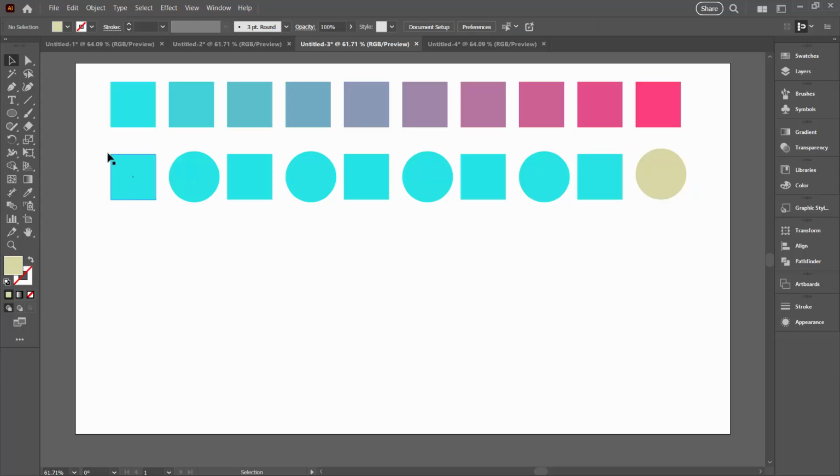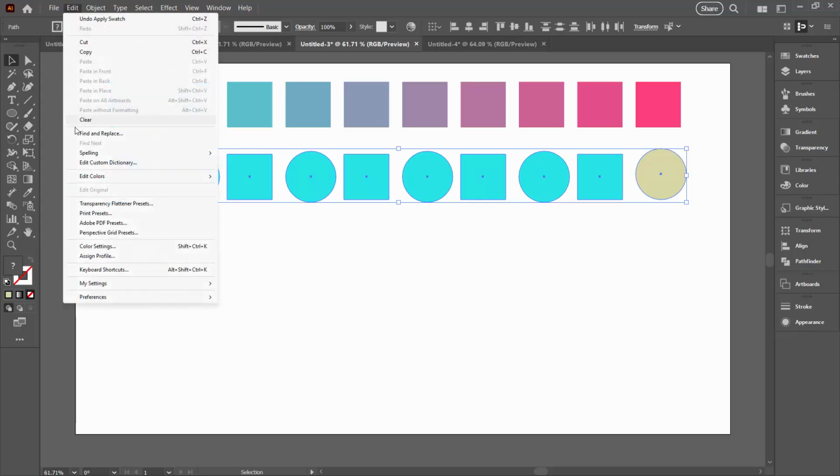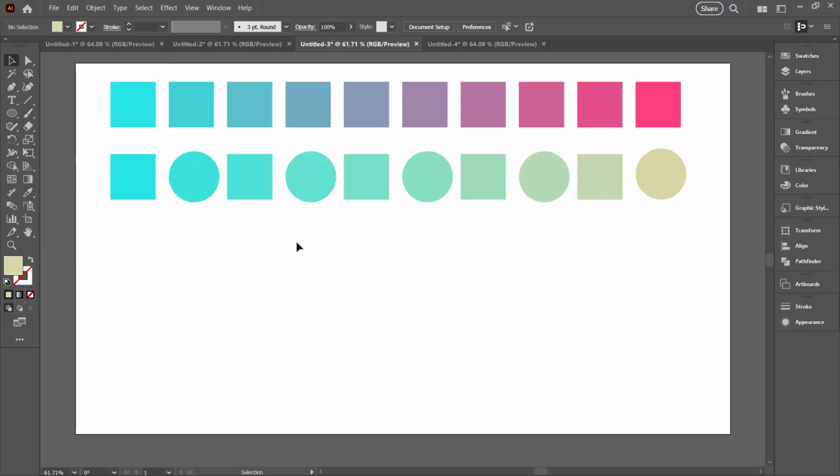And this time I've got different shapes. I've got a series of shapes which are circles and squares. Edit, Edit Colors, Blend Horizontally. And you can see that Illustrator is not fazed about the different shapes. In fact, every single one of these shapes could be different. We just color the first and the last, and then Illustrator will create a seamless blend between those two colors. Now there's one final and really interesting process that we can look at.